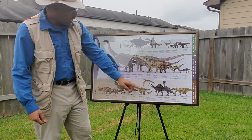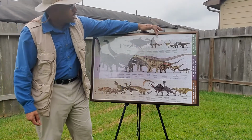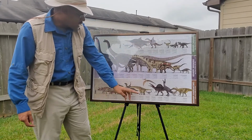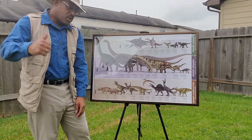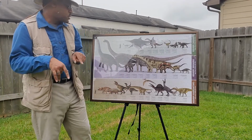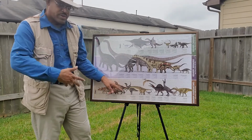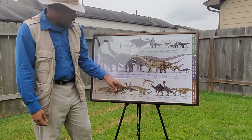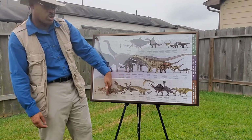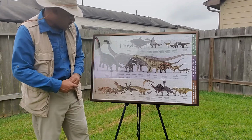Next we have a Pteranodon and pterosaurs. I have some up here too in the Triassic. I didn't skip them, but the idea is that pterosaurs evolved in the Triassic and they're there to the very end of the Cretaceous period. Titanosaurus, of course, made famous by the museum up north. Titanosaur is actually a macronarian sauropod, which is similar to the Brachiosaurus lineage, that grouping of animals. Parasaurolophus is everyone's favorite hadrosaur. This guy was in the Campanian, but the Maastrichtian, particularly the Hell Creek, has Triceratops, Ankylosaurus, and T. rex living together. And again, you're seeing that there.